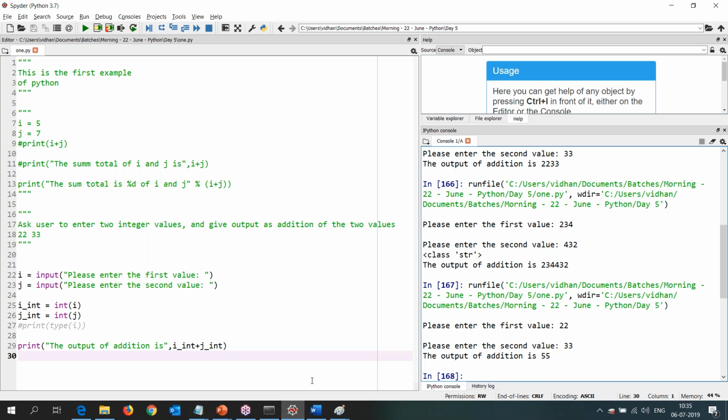So you'll have to pass it to the int function, or basically we call it typecasting actually. Doing this is also in a way what we call typecasting, right? Or what you can do is here only, see whatever value you are going to get as an output from input, you'll have to pass it to int function. So why not I pass it directly here? So that will save me writing these two lines of code.